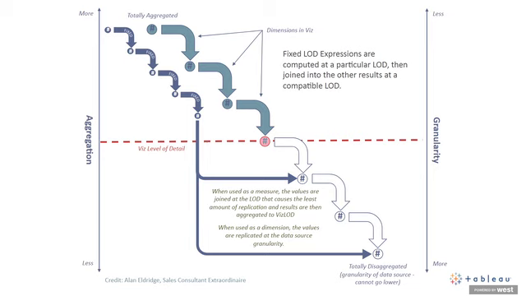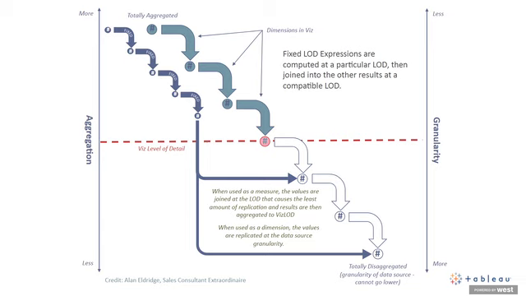Okay, the final feature I want to talk about in Tableau is what we call LOD expressions. So LOD expressions take this notion of level of detail and really formalize it. And so with LOD expressions, normally what we've talked about is the viz LOD is sort of the central thing, right? We can do things at viz LOD, we can do things above viz LOD, we can even do things with data blending that are below viz LOD, but everything's sort of relative to viz LOD. And with LOD expressions, we introduce the ability to define an LOD independent of the viz LOD.